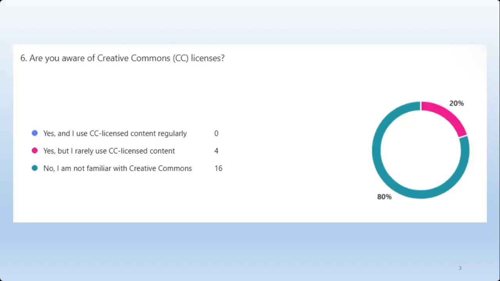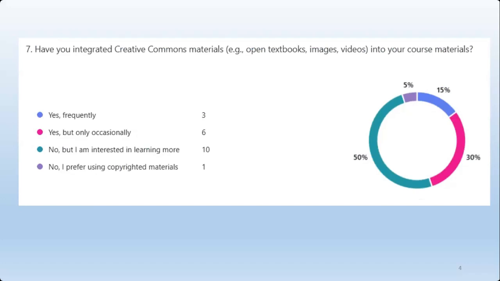Okay, so we will have a look and see what it is, and you play a very important role in your academic life. You play a very important role for also your promotion eventually. Why? I will tell you. Okay, go on. Have you integrated Creative Commons? So we have yes, and occasionally, so it comes up to the 80%. Okay, which is correct. We'll show you how to integrate.